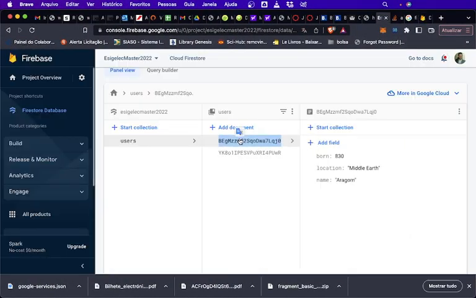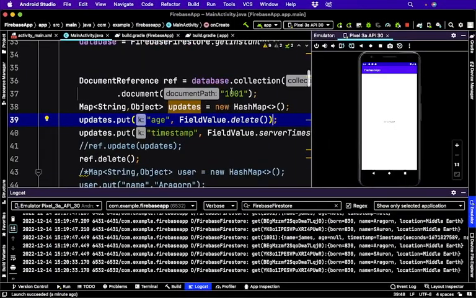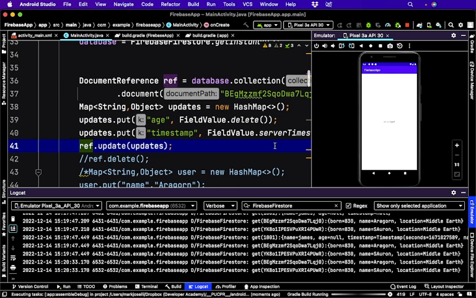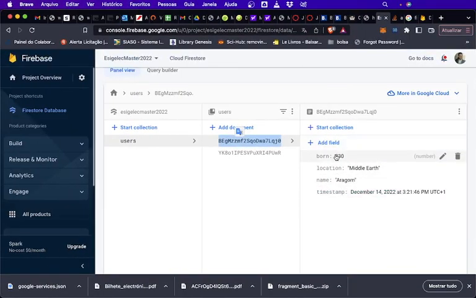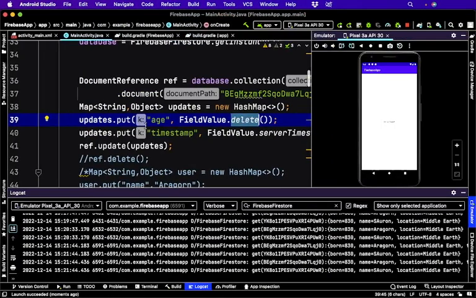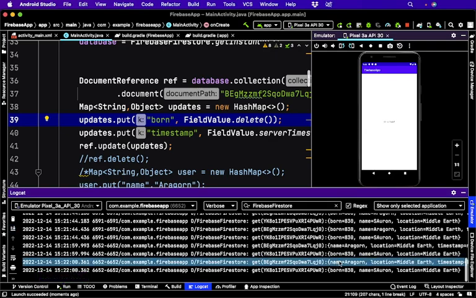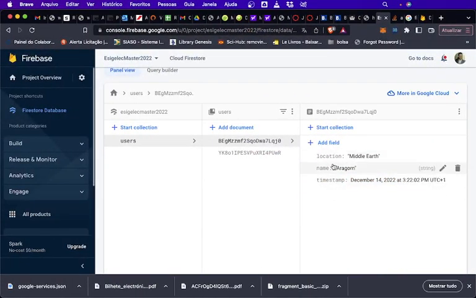Let's change here, copy and paste it here, let's uncomment the delete. Now I deleted this field. But I didn't have age, right? I have born. I'm deleting something that doesn't exist. Anyway, so born, see here, you don't have born anymore, and also here, you don't have it anymore.